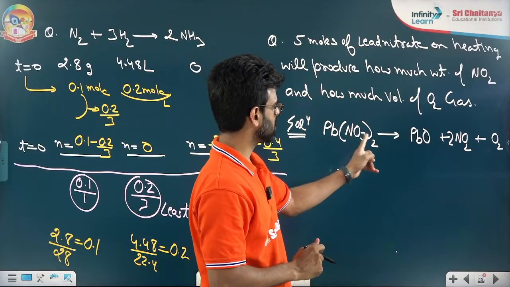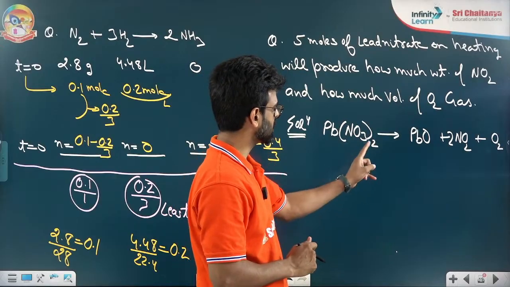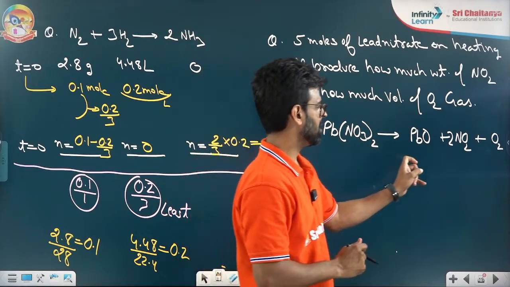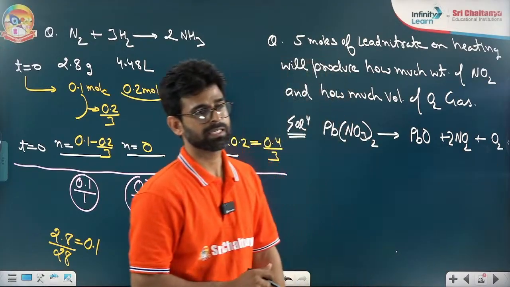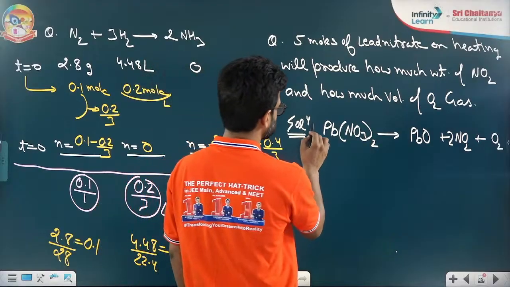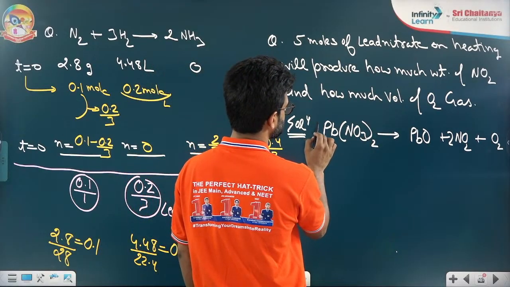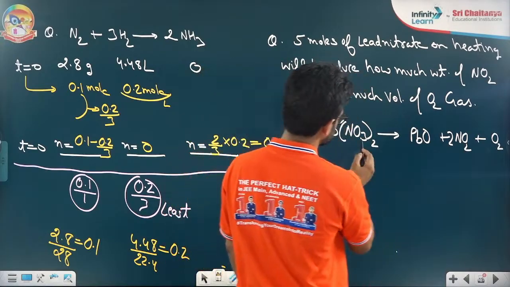Nitrogen, how many? Nitrogen 2, right? And oxygen, how many? You can see we have 6 oxygen here. How many here? 2 to 4 and 2, 6 coming here. 2 coming, right? So if you want to balance it further, look at this carefully. If I take 2 here, or I can take here how many?